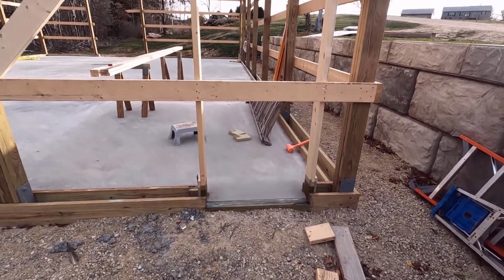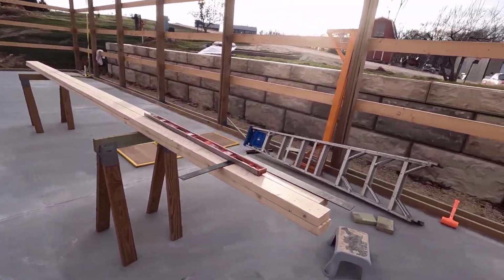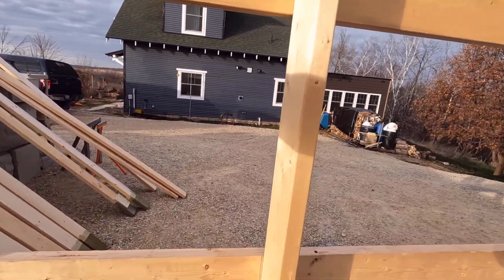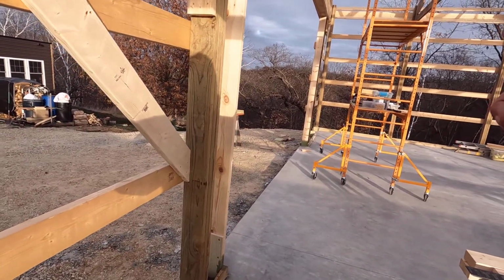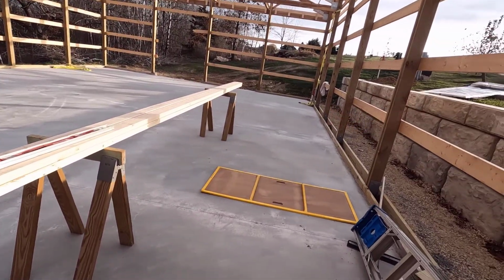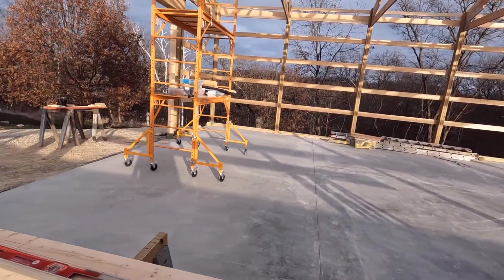All right, got a good amount done. Okay, so tomorrow we have high winds. I'm not sure what I'm going to be able to get done, but depending on the direction, I might be able to work on that other door and be out of the wind tomorrow. I think it's supposed to be warmer than today, so if that's the case, then it won't be that bad.